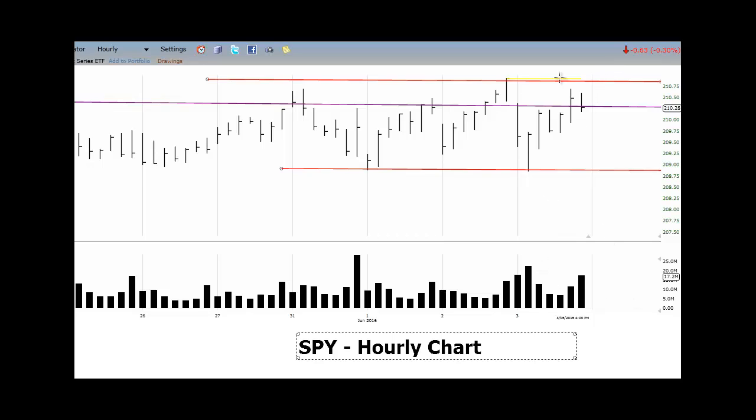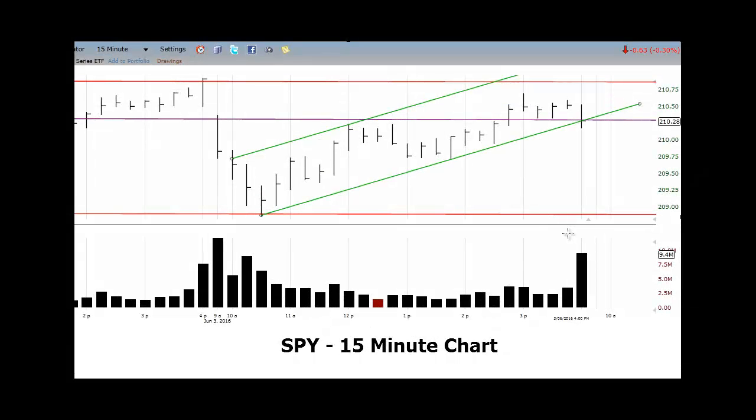And we'll have a look at the 15-minute chart now, which is probably the lowest time frame I'll go down into, and we'll just have a look and see what exactly happened in that day. Okay, so now we're looking at the 15-minute time frame. And so this is all the action within Friday's bar.